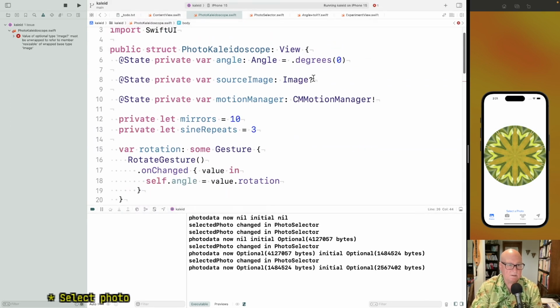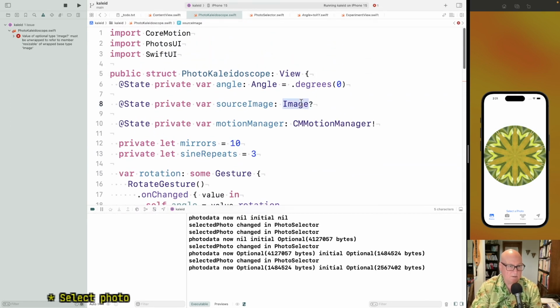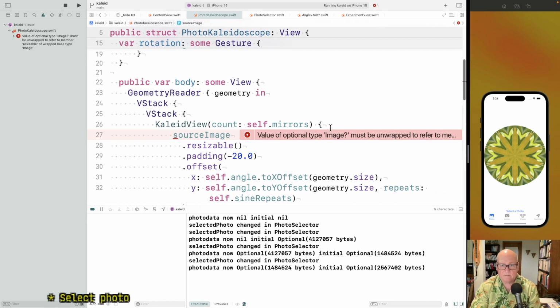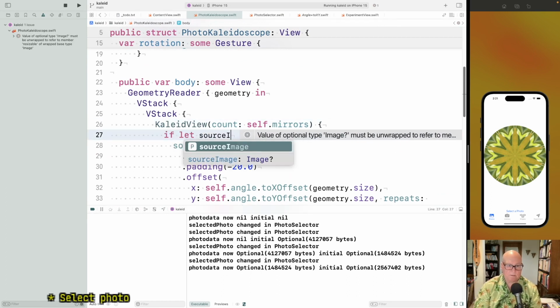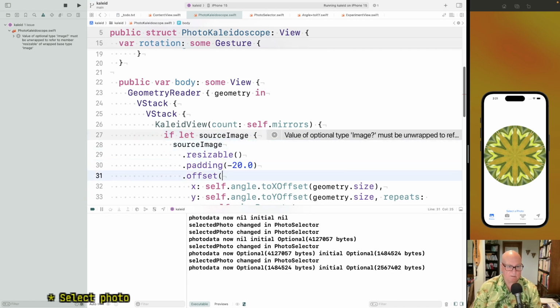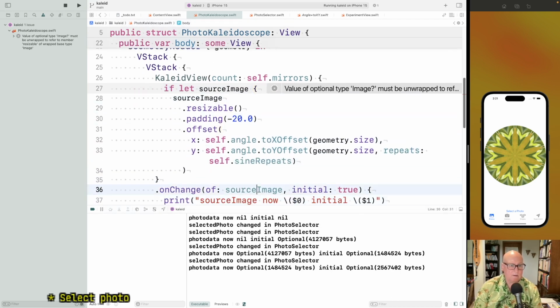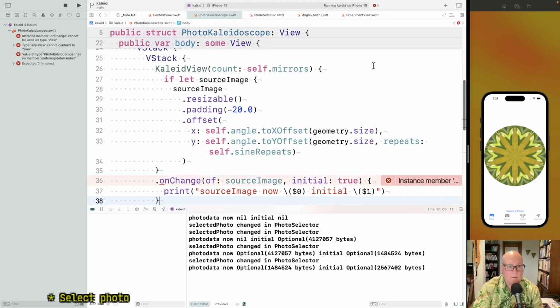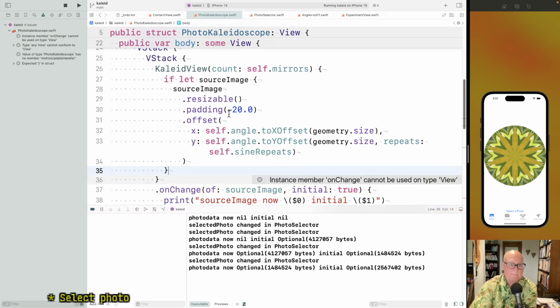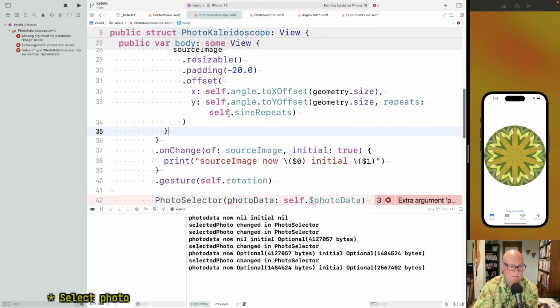Okay, so source image here, I guess we got to do an if. If let source image, then this. Okay.